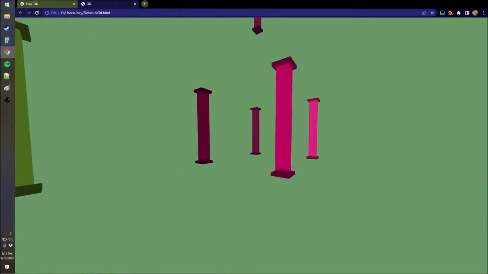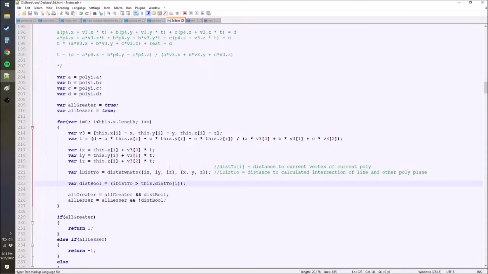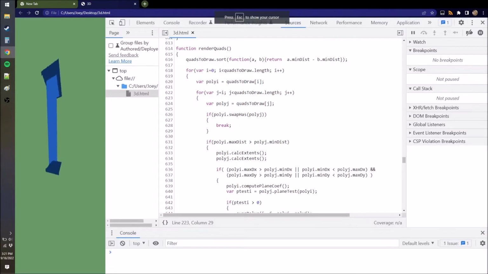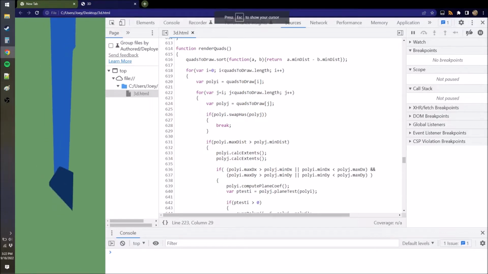Okay, I mean, nothing even looks different right now. Alright, well, you know what, let me get it down to one pillar. Okay, I think this is the simplest I can probably get it. Oh, you know what, I can make it simpler. I can get rid of the top. So now I just have 4 polygons.